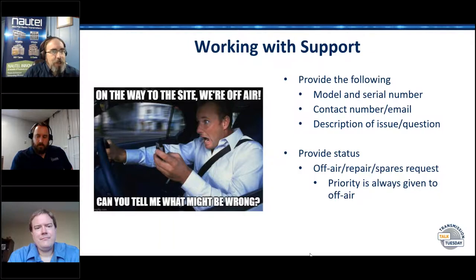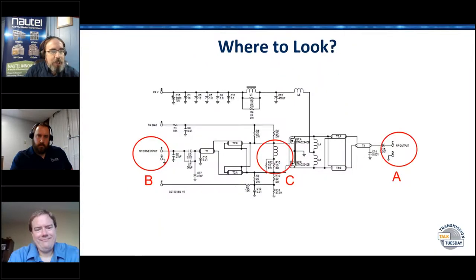Now going a step further — we get there, there's a red light, maybe a little bit of smoke, and we've got to do some troubleshooting. My usual routine is: look for output, check for input, and then pick a point in the middle. If I've got a signal in the middle, I go to the right half; if I don't, I go to the left half. Which works out well until it turns out the reason I don't have any signal was an interlock open. What do you use for techniques in that regard, Adam?